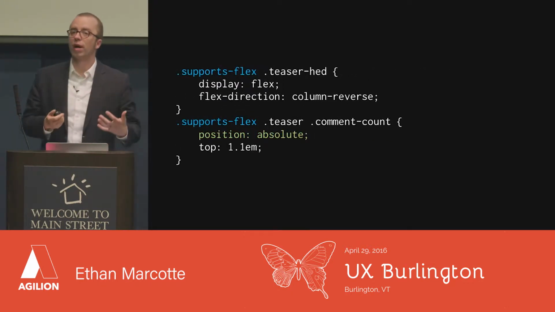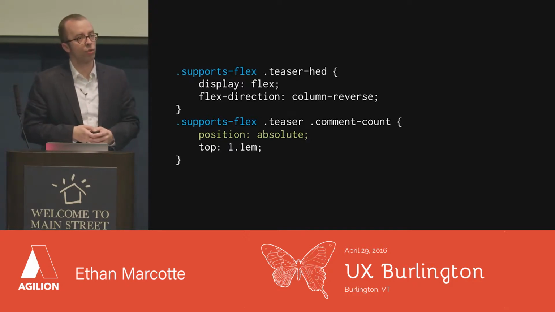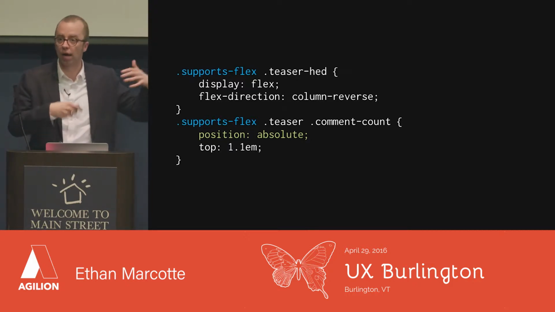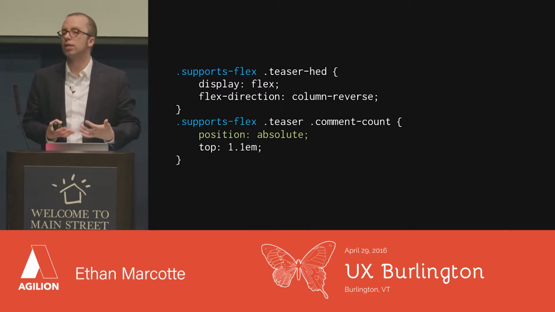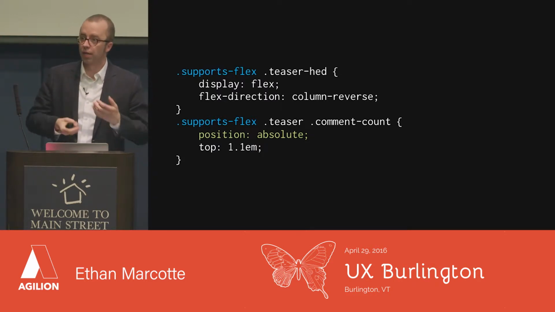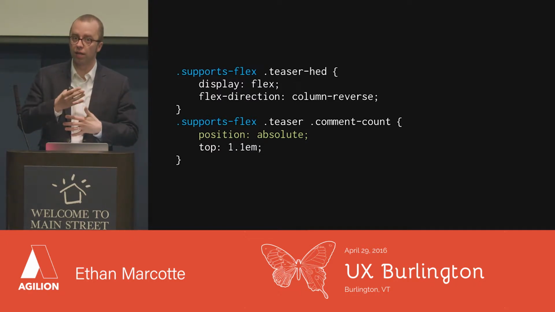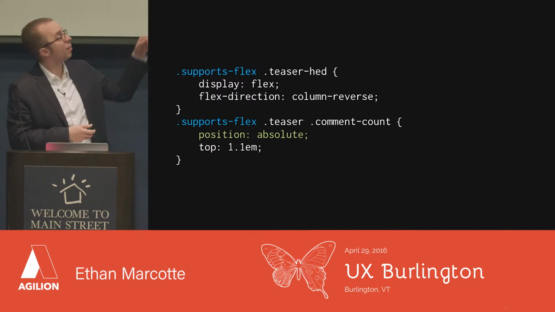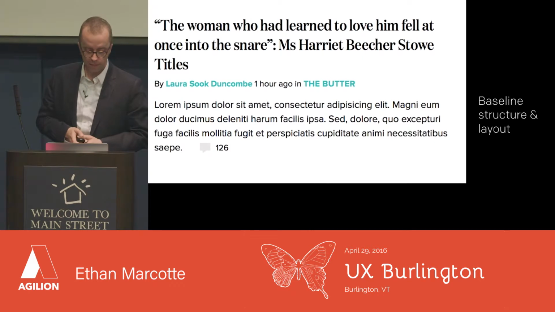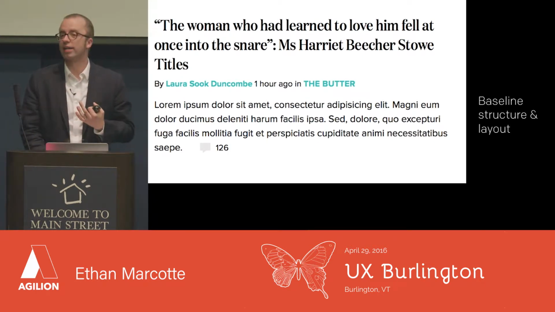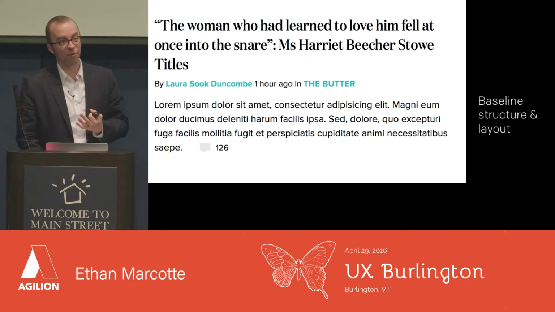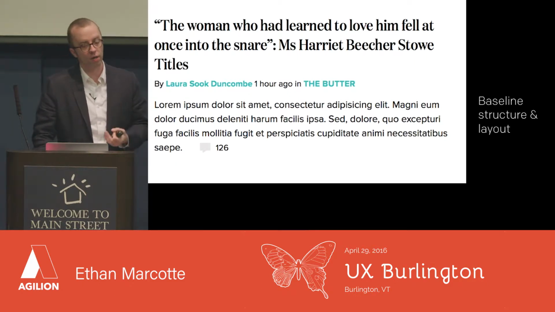And then if a browser actually passes that little test that I wrote in JavaScript, I can take that comment count out of that position at the end of the summary and then enhance the layout conditionally. I can apply the Flexbox to change the order of the title and the byline, and then I can also take the comment count and stick it right up at the top. In other words, what I've done feels like twice as much work, right? I'm building two layouts, not one.